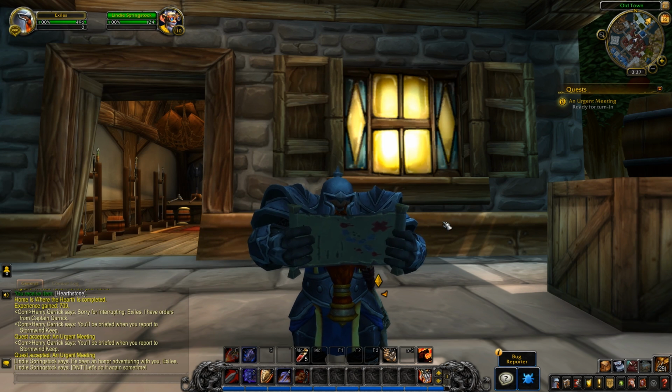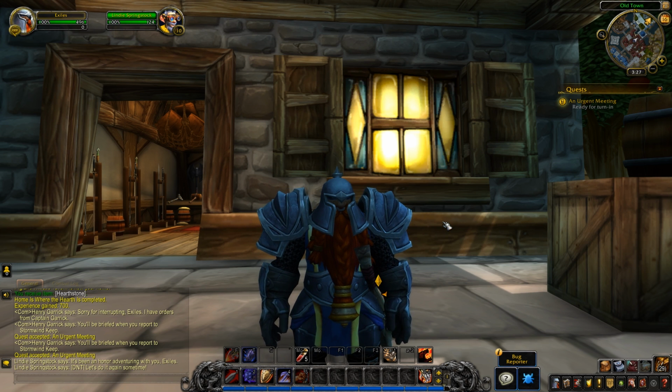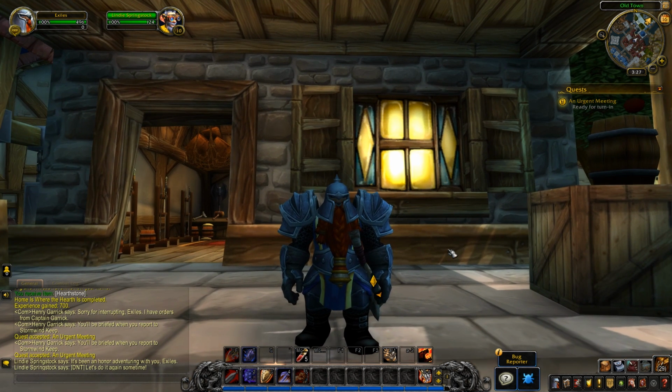But that's pretty much it, guys. That is Exiles Reach and the little bit of extra Stormwind bit there for the Alliance. As I said, the Horde one is not currently implemented, but no doubt it will come in soon. They've said that it's basically an exact mirror of the Alliance version, just with obviously Horde races and Horde related stories. But guys, let me know down below what you think of Exiles Reach.